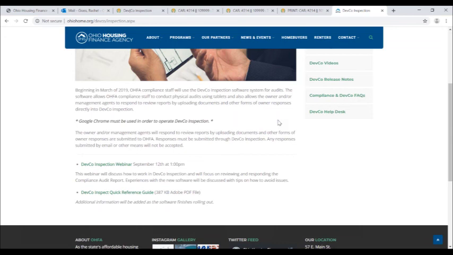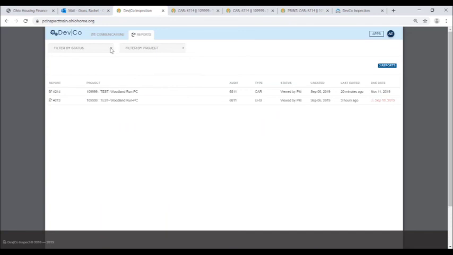If you're having a problem finding a property listed in the report, you can always set the filter status to view all reports, and you can also filter by particular project if you have a bunch of properties listed.